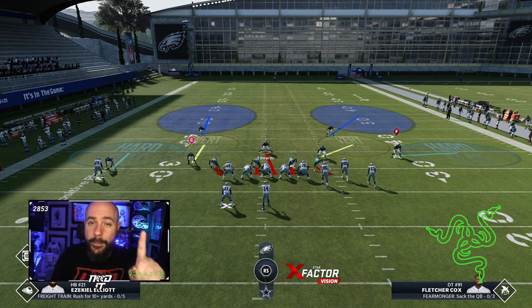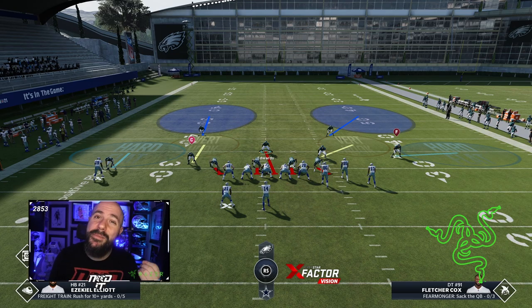But the biggest tip that will help your Madden game, if you're not already blitzing your user, it will take you to the next level.